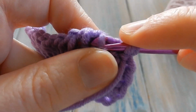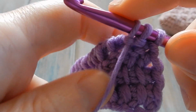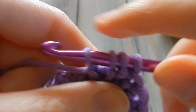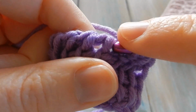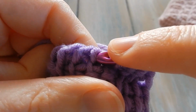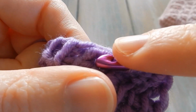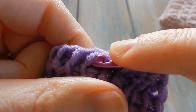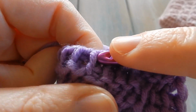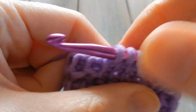1, 2, 3, 4, and then yarn to the top and do 4 normal stitches. This is basically what we do, we do 2 sets each time, and then we just alternate to create the basket weave. So I've done, this will be my second set, doing it this way. So my next one would be starting off with normal stitches instead of purl stitches.